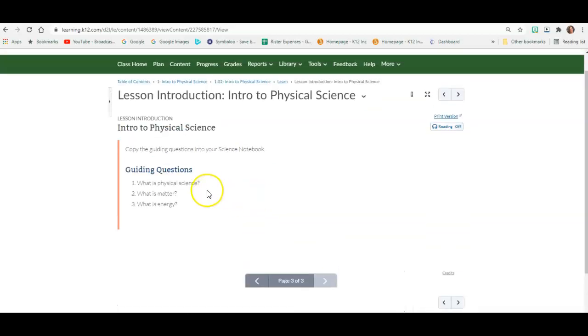So the guiding questions, remember, go on the right side of the page. You'll want to write these down. What is physical science? What is matter? What is energy? So it seems pretty easy. We've just defined those. You may already have them on the left side. Remember, at the top of the right side, you'll write down guiding questions and you'll just fill in the words there, the definitions. If you didn't write those on the left before, then great, you can write them over on the right side. But I am looking that the guided questions are answered in each slide when I am grading this later on.